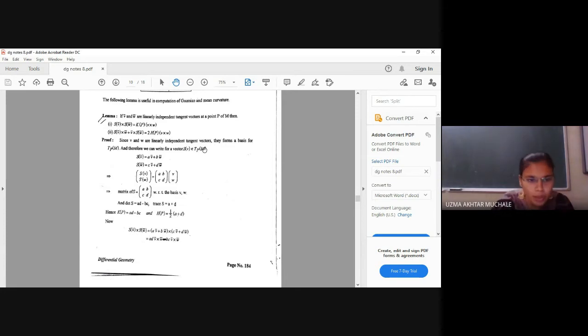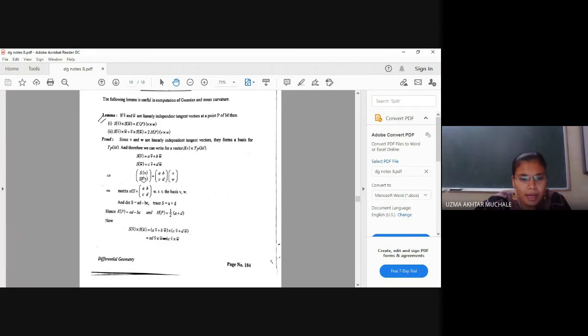Why? Because it is given to us what the domain and codomain of a shape operator are. It is 2D because it is the tangent plane. So as it is a tangent plane, it needs only two linearly independent vectors to form the basis. As we know the dimension of the domain space and codomain space, we can have any vector S of V, because the resultant is also going in the TPM. Now, what is S? S is a mapping from TPM to TPM. So what is S of V? It is also going in the TPM. So hence we can write S of V and S of W.